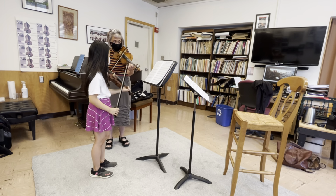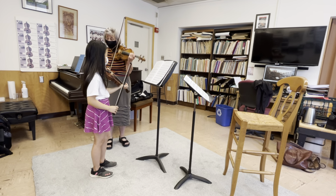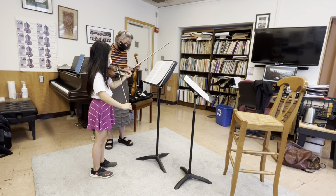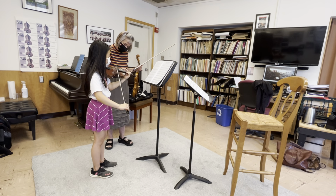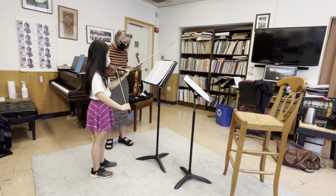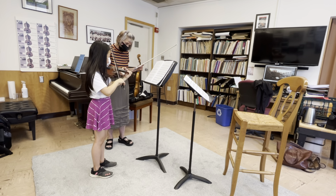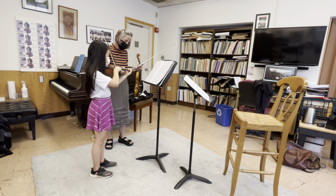From F natural to B natural. So my first finger has to go a half step higher. Good. Good. And shift. Good. And the thumb comes with us. Good. Really loose. Good. Good. Natural. Good.